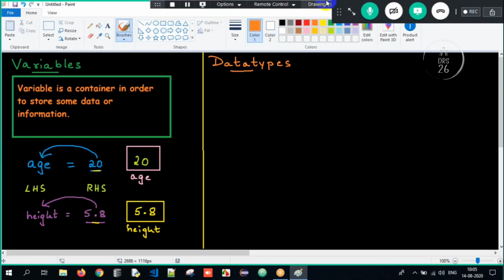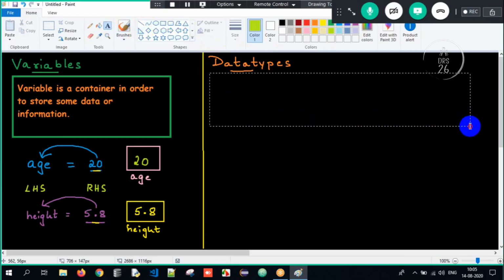So what are data types over here? Just a moment, guys. So now, what was I trying to tell here? I was trying to tell here, whenever we're trying to store some kind of data, we need to explicitly tell what type of data, right? For that reason, we have a concept called as data types. So what are data types, sir?